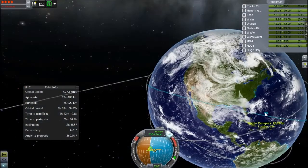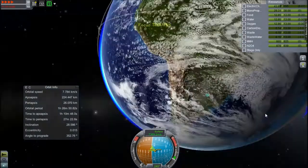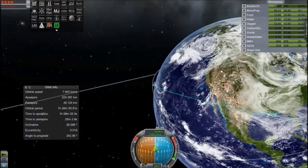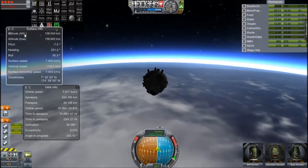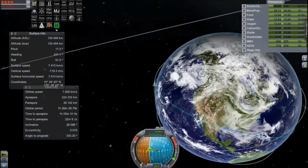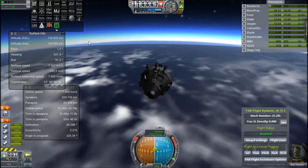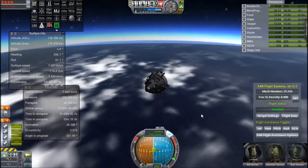This is sped up because de-orbiting on real Kerbin takes quite a while — the first 70km of atmosphere are really thin, pretty much not there. You could orbit quite stably at about this altitude, although it's technically within the atmosphere, but you would eventually decay and burn up. I don't have deadly re-entry on, although I am looking at putting that on. The spacecraft is running out of electric charge so we're going to lose control fairly soon, but we do have quite a bit of monopropellant left so we can maintain attitude.